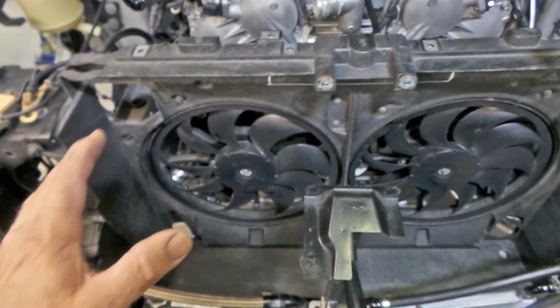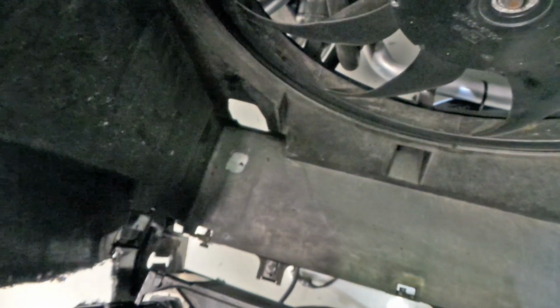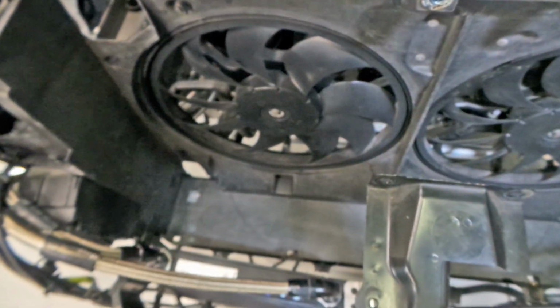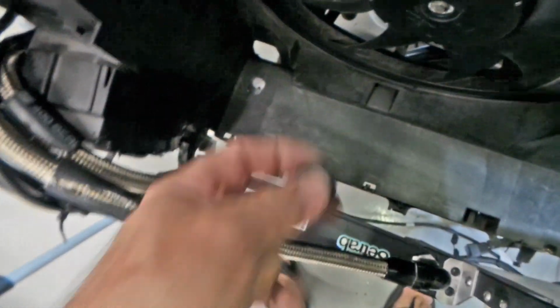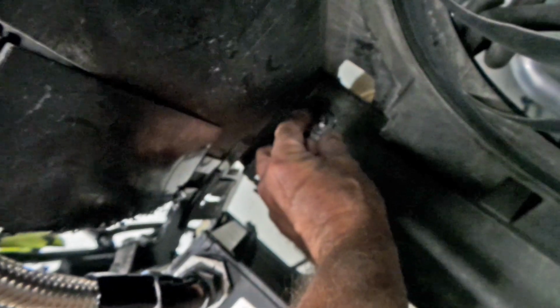So this is how I've sort of approached it so far. If you look down here, this is one of the mounts for the radiator here. I've enlarged it quite a bit and sort of slotted it back towards the front of the vehicle. Now that will allow me to get the twist out, which is the fault of the radiator. Fair cop, CSF, that's your fault, but it's not huge. And the way I've allowed for this to work correctly is the rubber that the radiator would sit into there. Now there's quite a good chance of it being able to push through into the hole.